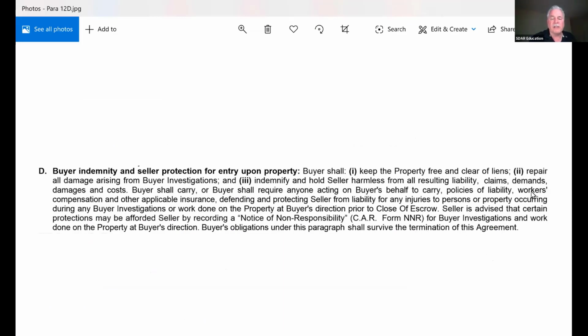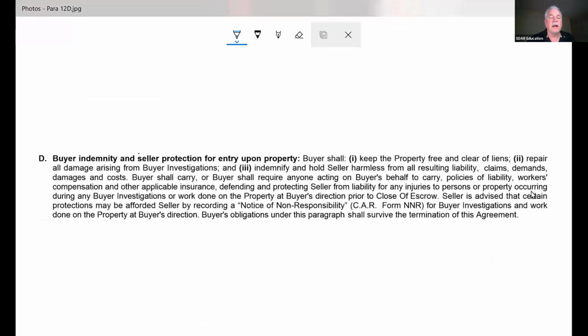And then finally, buyer's obligations. Buyer's obligations under this paragraph, again, shall survive the termination of the agreement. So buyer comes back and says, whoa, this is way too much for me, I'm canceling. Yeah, well, you still have an obligation to do all this stuff. So losing case, I think, but again, I don't give legal advice, and you shouldn't either. But, at the end of the day, we need to understand that when we're creating an agreement between parties, we're just kind of in that little area that could be a problem for us.